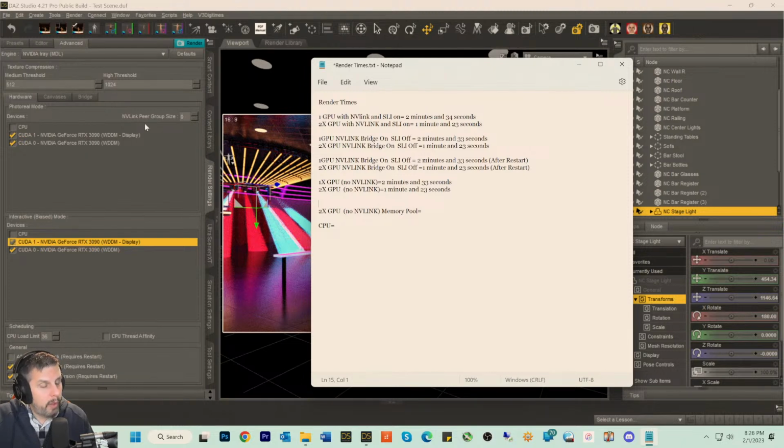Okay, and what that does is it's supposed to pool the memory together. Does that increase the speed of the render? Will we get a different render time when we pool the memory, so that theoretically Daz is seeing, instead of 24 gigs from the 3090, 48 gigs, okay?